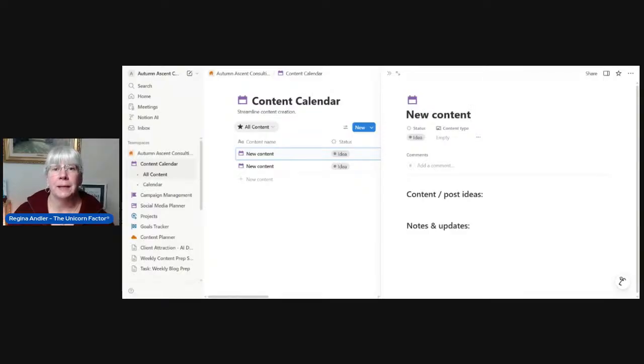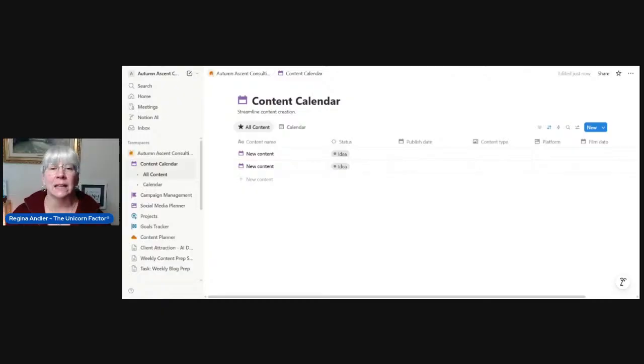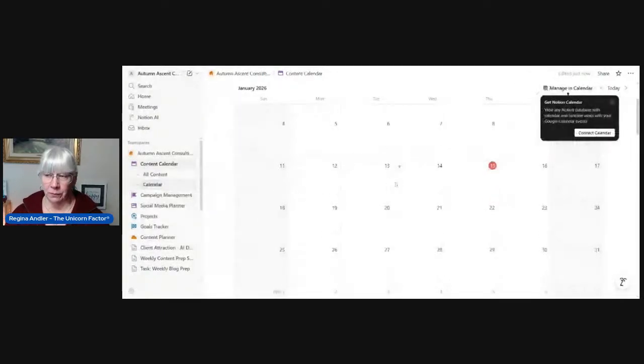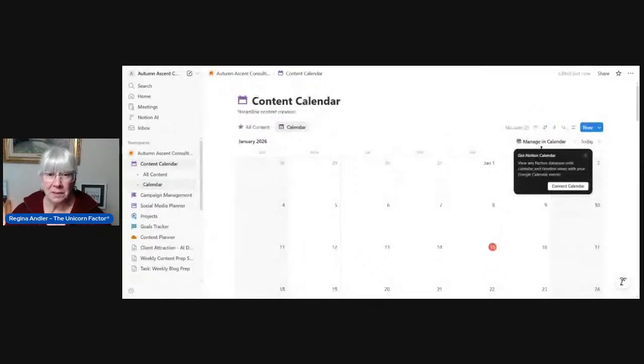So if you have a VA that you're using to create social media content for you, all you have to do is put content week of 1/12/26, and off they go. Now they can go in and have their instructions on exactly what you want them to do because you gave them those instructions. Again, in the calendar, if I have my calendar attached, it's going to show them when I'm free and when I'm busy, so they know what's going on. They also know when my masterclass is running. So if they're creating content, they might post, hey, join Regina in our masterclass this week. There's all kinds of different things you can do in there. So that's the content calendar.